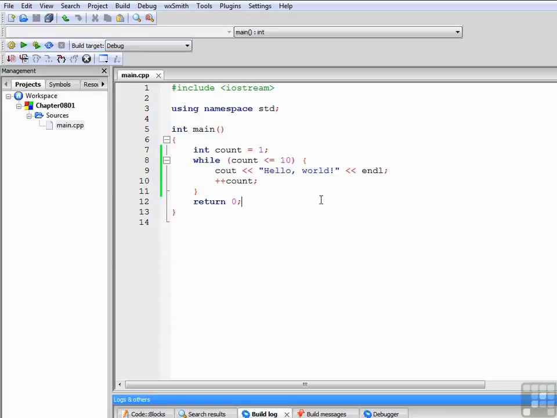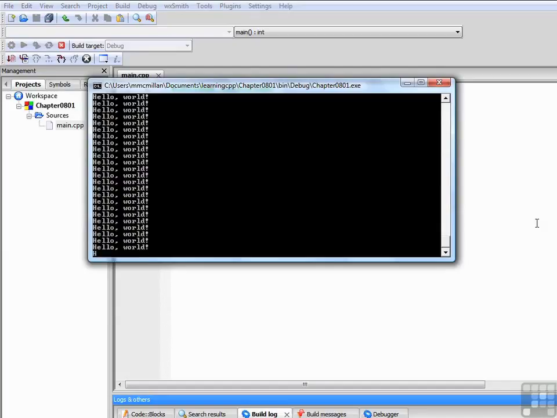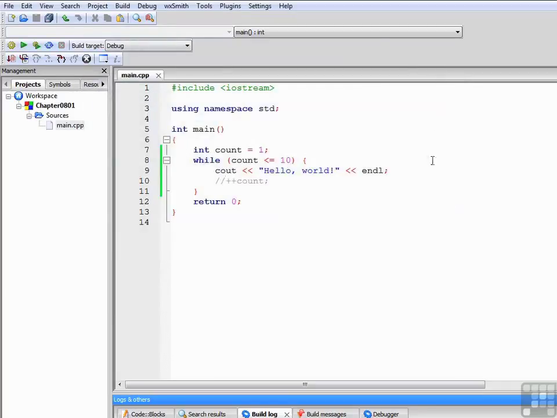Just for fun, let's examine what happens if we don't include that statement in our program. We'll take it out by commenting it out. Now let's build and run the program. And you'll see that the program just runs continuously. It might run forever, except eventually we'd run out of resources on the computer that should cause it to crash. We don't want to get to that point, so we'll stop it here. So you see that the statement that makes the relational expression become false is important to a while loop.